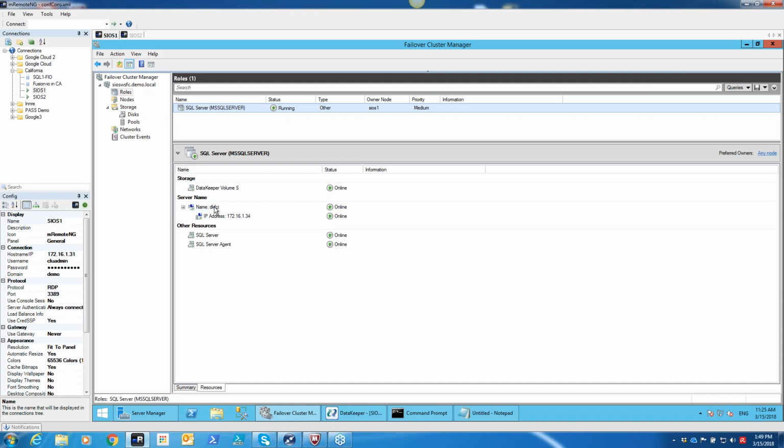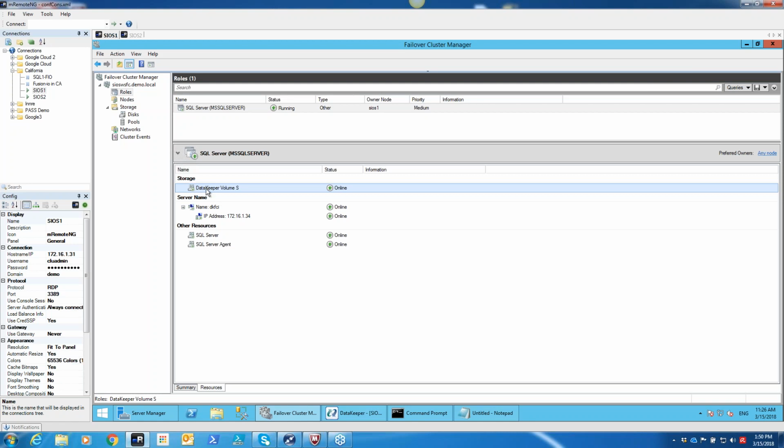A cluster usually consists of multiple resources, including a name, an IP resource. You have your SQL Server resource, SQL Server Agent. Now, where it becomes different is under storage. Traditionally, under storage, you would see a physical disk resource, which represents your cluster, and that resource controls the I/O fencing, so the SCSI reservations, to ensure that only the active node has access to that shared storage.